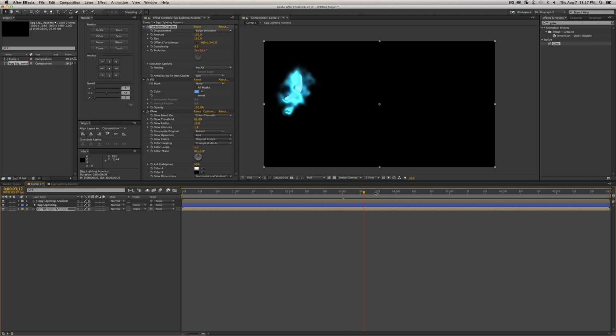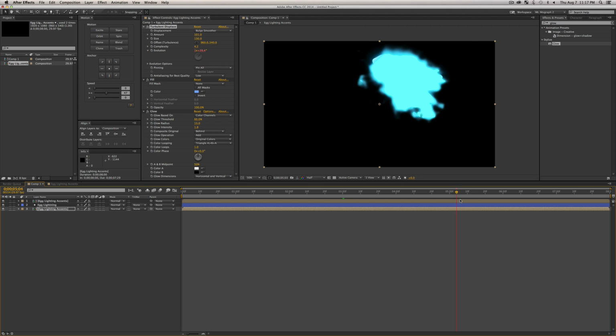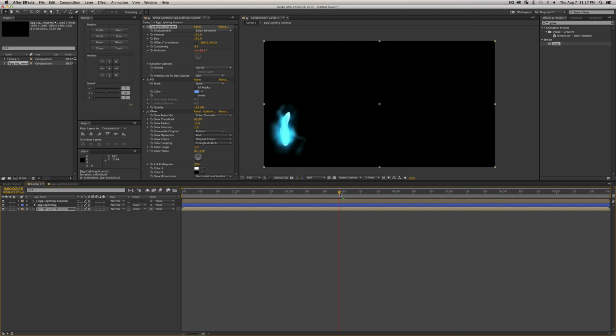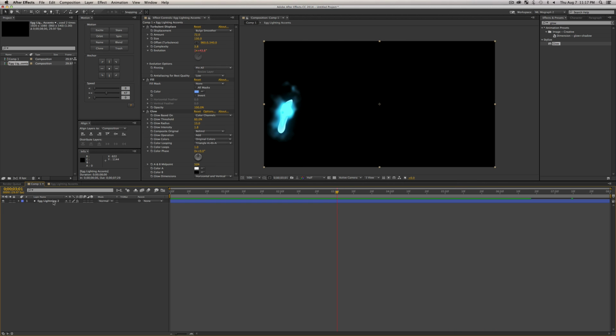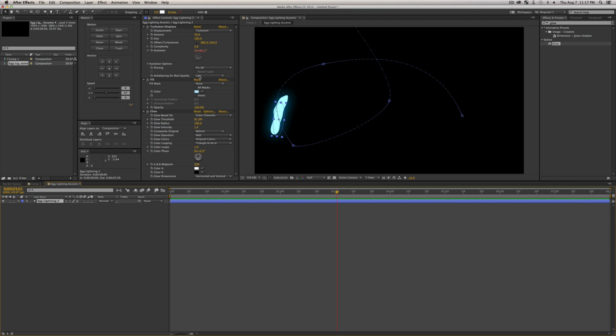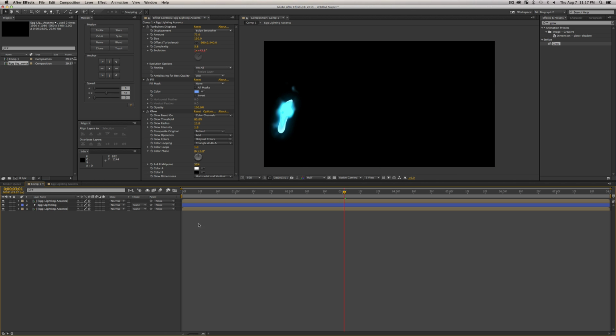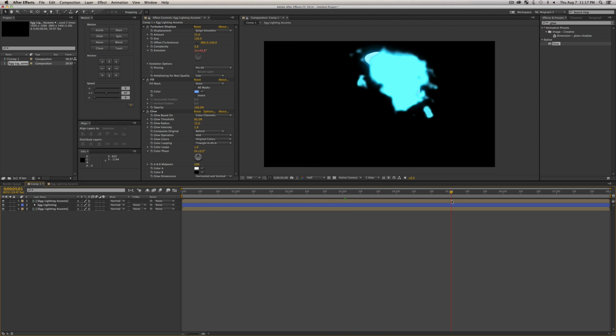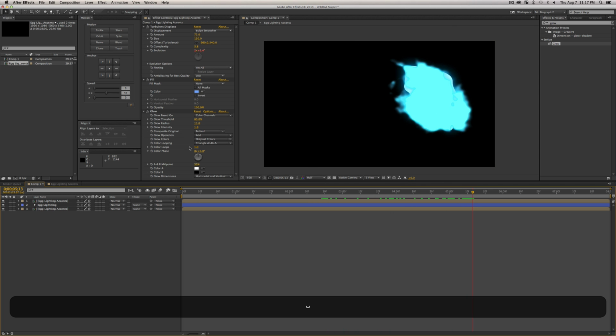So now what we've done is stack a secondary effect behind our first one. So it looks like the glow on these two egg accent layers is a little bit high. So why don't we just turn this down a little bit and maybe make it a little bit more subtle, so since we have stacked that effect, it's not doing too much. So now we have this kind of fiery looking, well, it's supposed to be lightning, but I guess we're going to go with a fire effect.